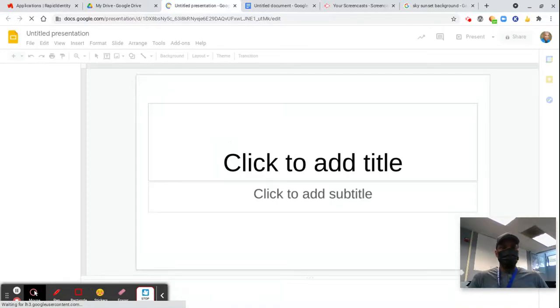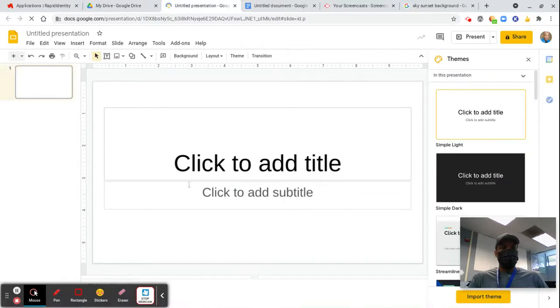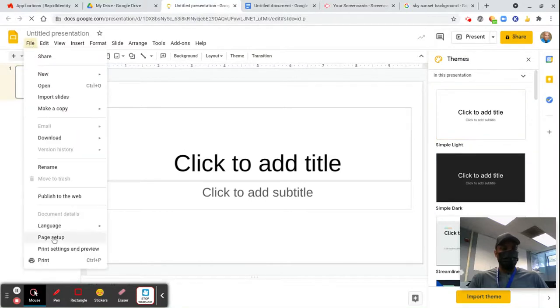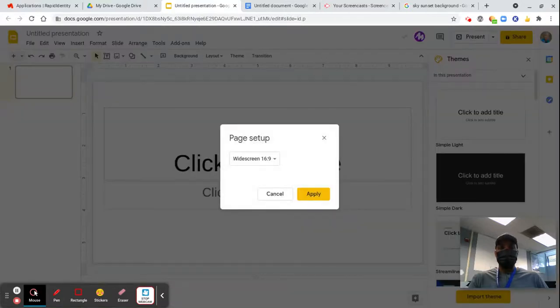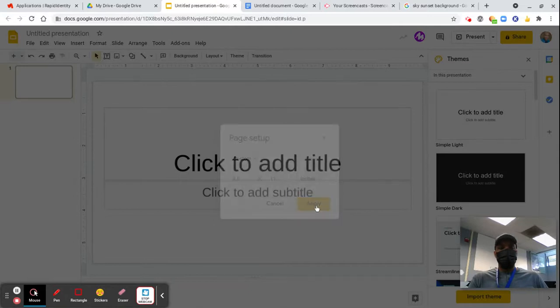And it opens up a fresh new template here. And you're like, what? I don't get it, Mr. Frost. What do I do? Well, believe it or not, you click on File, Page Setup. When you click on File and Page Setup, you're going to get these choices. You want to go on this pull down menu and click on Custom, and you want to go 8.5 by 11. That's your standard size paper, and you want to click on Apply.